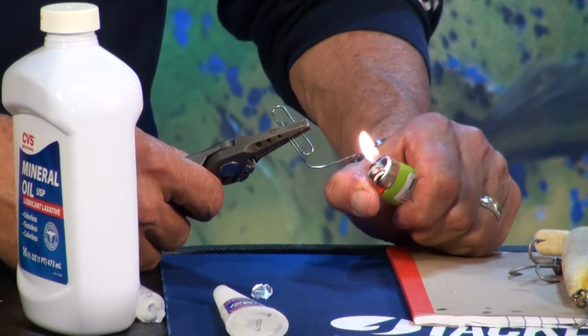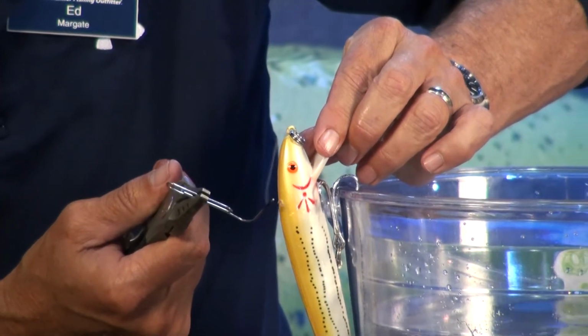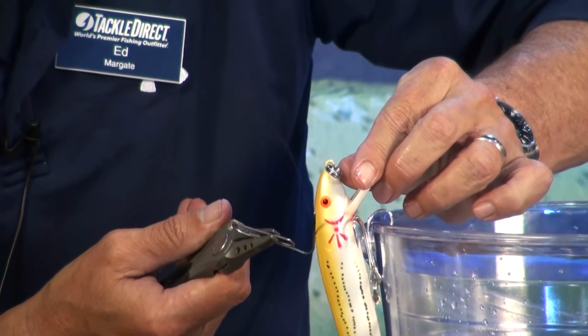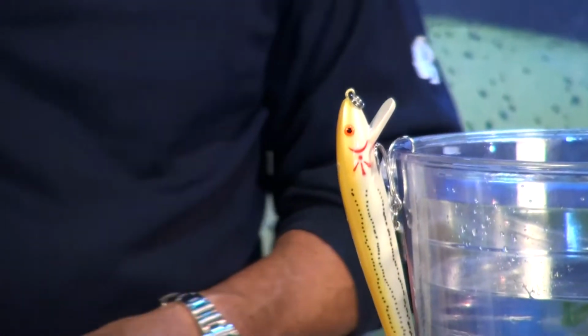Now, because I use oil and I really don't want to make too much of a mess, you can just see we're going to take this and we're going to seal this up like that. Just melt the plastic right back over the top of it. Works pretty good. Seals it up. For me, just to be safe, and I will tell you that it really is sealed.